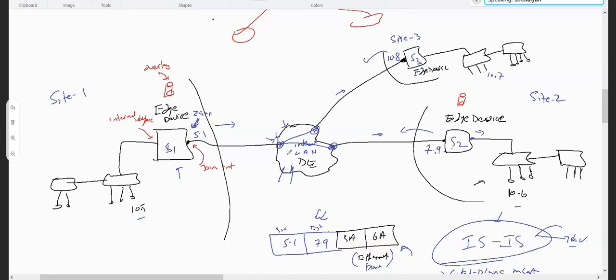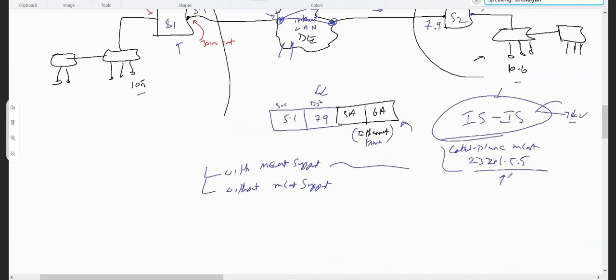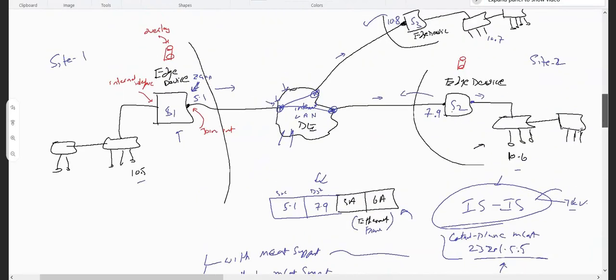So now the entire TCE environment knows, okay, this customer is given this multicast stream. Whenever ISIS sends its packets, it could be a hello packet, it could be an update packet, whenever it sends this control packet, ISIS specifically, it will send it with the destination of that multicast.